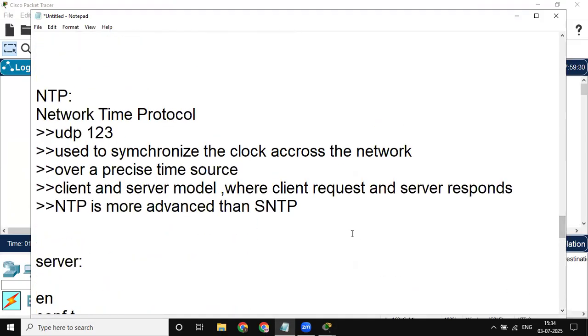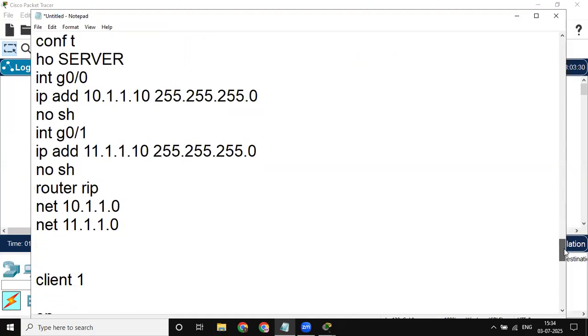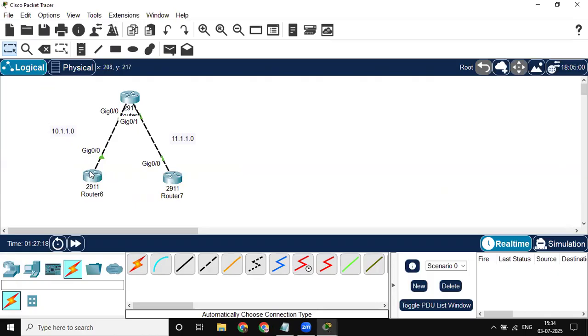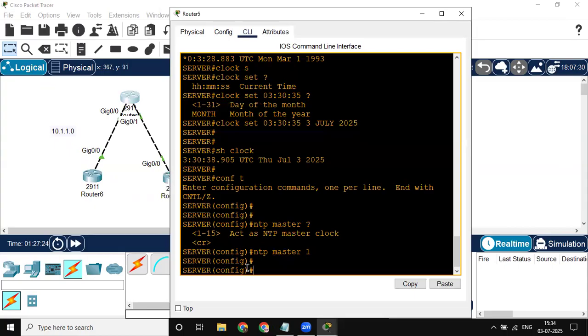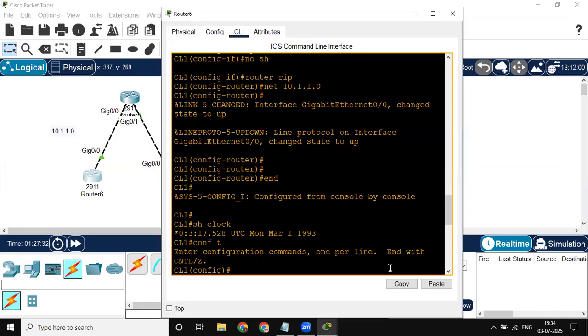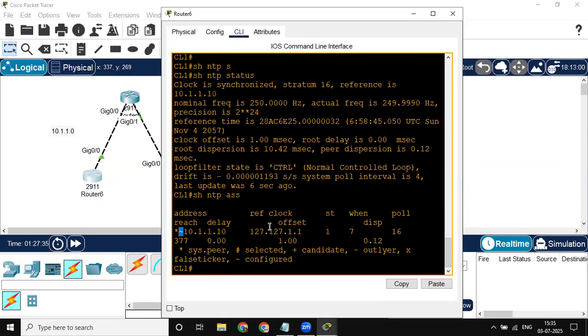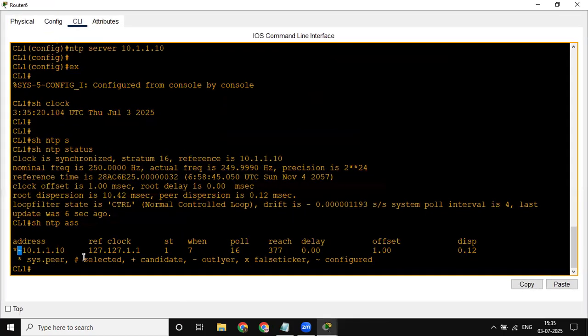Write down the command. On the server, what is that 127.127.x.x on the CLI? You need to show associations, right? I think it's on the server. Where is 127? When you said show associations, you saw only the server. Yeah. This is the reference clock. It is inbuilt. These are all inbuilt things. You can't change these things. So this will have the algorithm. According to that algorithm, it will change the clock and synchronize with the other clocks.